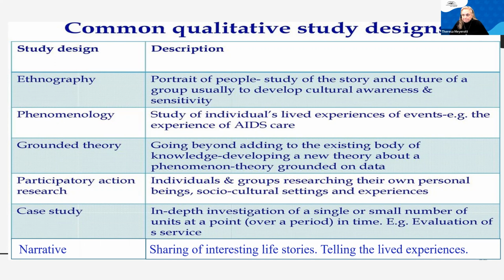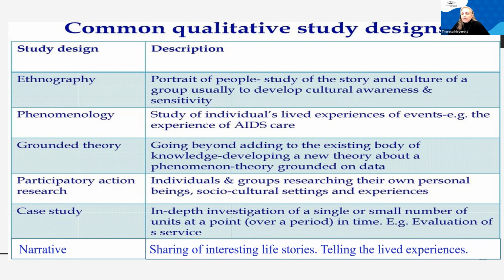Grounded theory, this is where nobody in a master's program is going to be doing grounded theory, but grounded theory is really about developing a new theory. So when we think of like the law of relativity, you know what I mean? Like we're going to come up with some grandiose new thing about educational paradigm. We're not doing that in a 6 months master's. We're not going to have enough work to do that. So grounded theory is out. You don't even have to consider it.